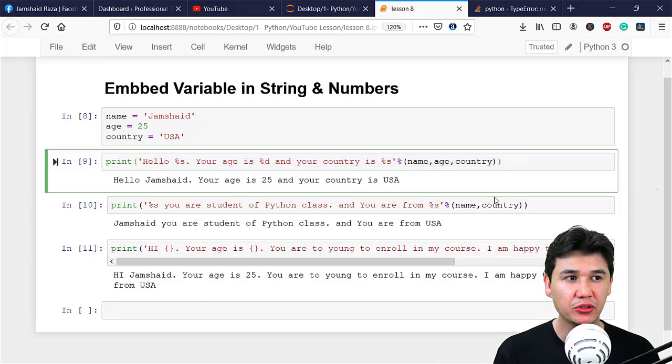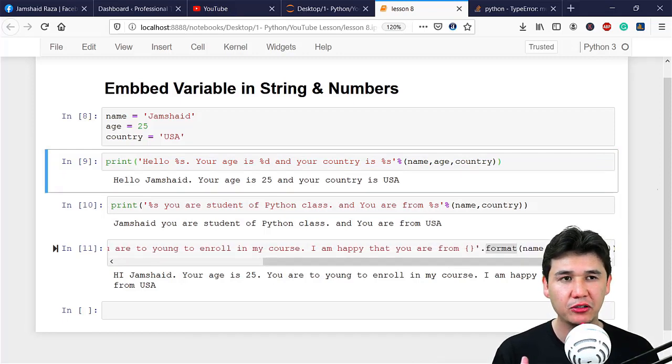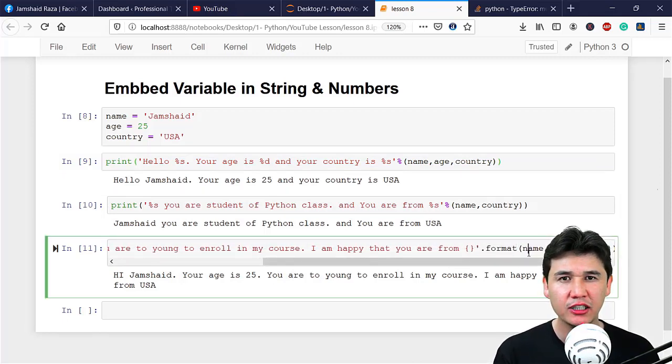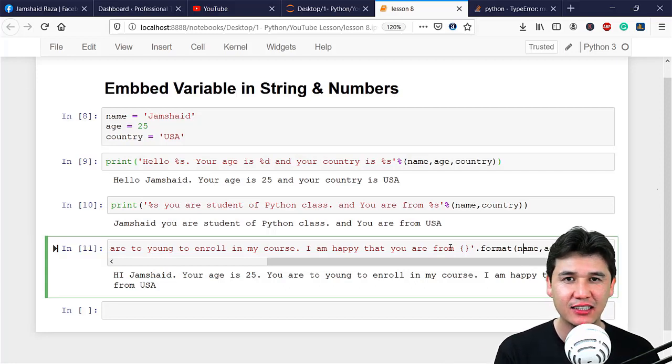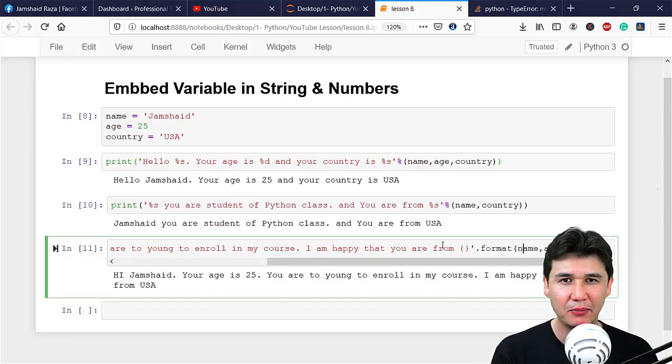But most of the time in modern Python, the program is more readable, and we can implement the name, age and country beautifully without worrying whether it is a string, an integer, or a float.